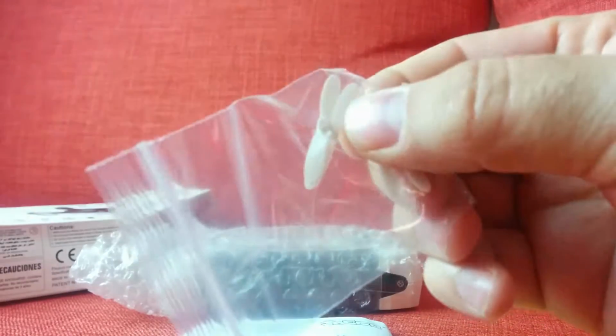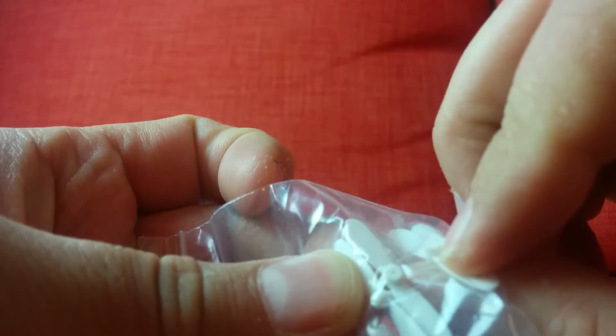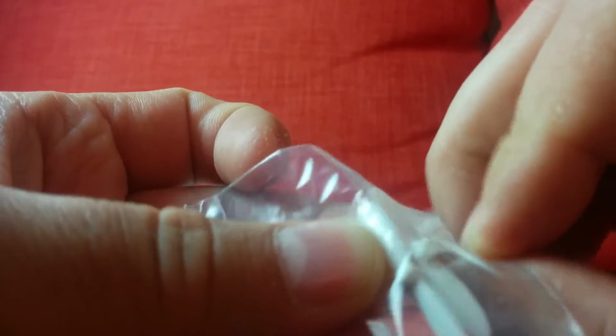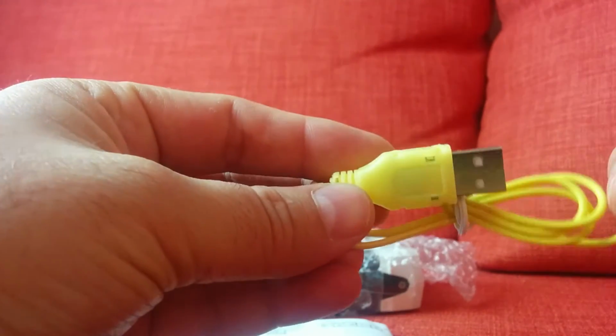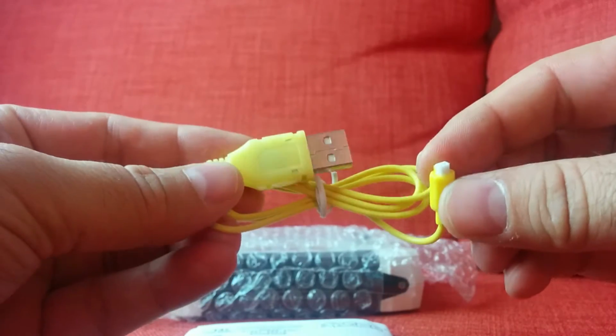Not sure if you're going to be able to see this, but they are labeled as A and B. So the propellers and then A1. So these are some extra ones. They do have to be put on the right way. On these little quadcopters, if you don't put the propellers on the right way, it won't work. We got the standard little charging cable that plugs into the battery.